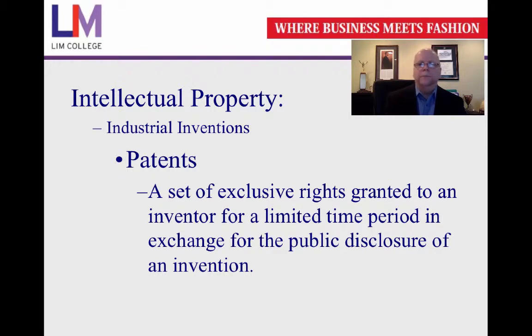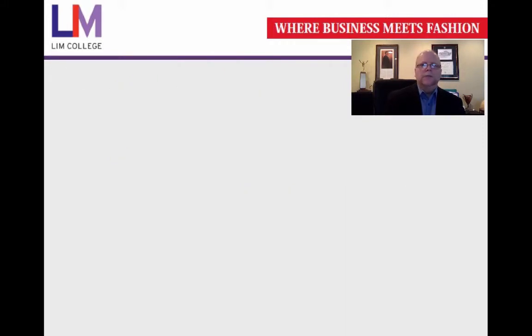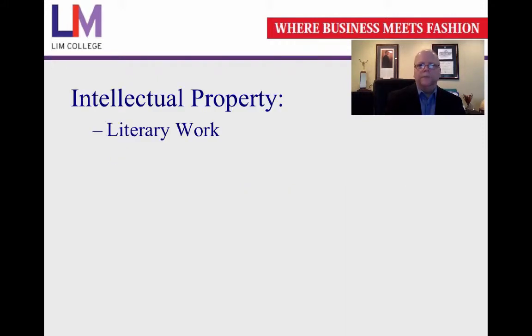Could be the plane, right? Orville and Wilbur down there in North Carolina invented the plane. So in exchange for that public disclosure of this invention, they are given exclusive rights. They are given rights to their patents. That way nobody else could steal their design and make money off it. And usually the patents are for a limited period of time, sometimes up to 20 years, depending on what the patent is.